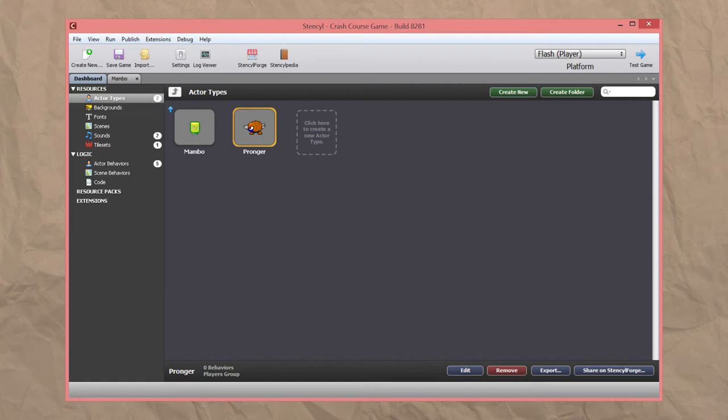If you prefer to open things using the keyboard, type Ctrl-O, or Command-O on a Mac. This will bring up a dialog in which you can type the name of any resource. Use the arrow keys to fine-tune your selection, and press the Enter or Return key to confirm your selection.